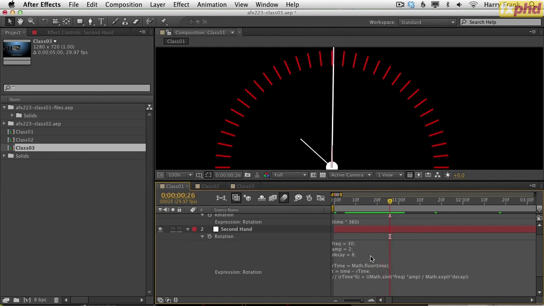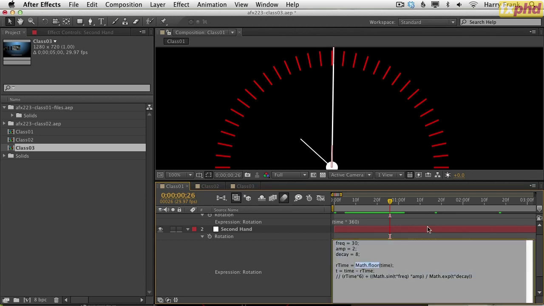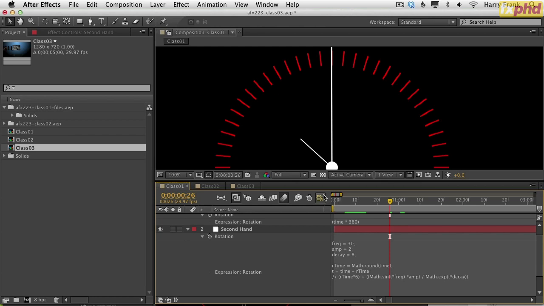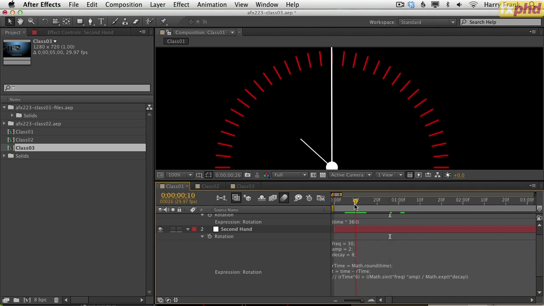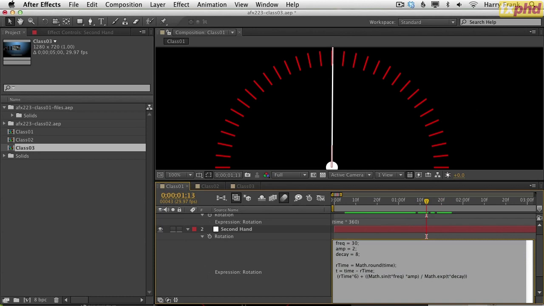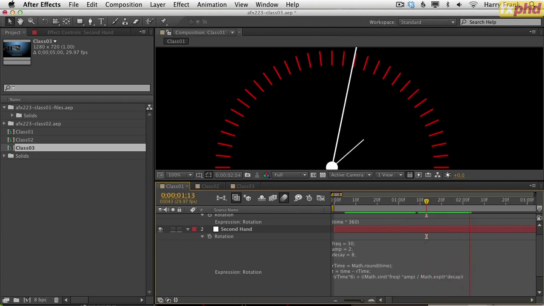But it repeats over and over, and that repeating pattern is what we use to plug into the exponential decay here. So it starts at 0 and increases, but it's never negative. Now, when we plug in something like math.round, and we do the math and we subtract, we do end up with a negative value. You notice that the graph right here with 0 right here, we end up with negative values that go from negative 0.5 to positive 0.5. And if we plug in the values there, we actually get a really different set of values when this executes into the exponential decay.